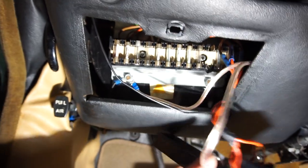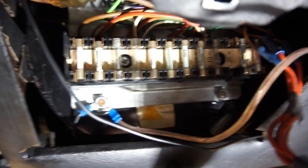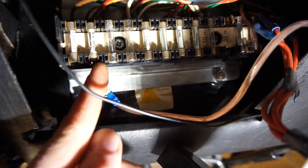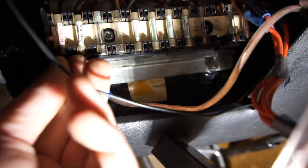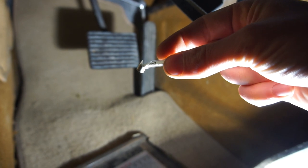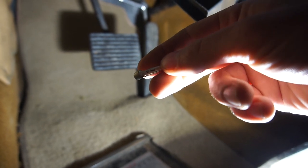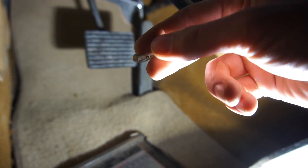I also found some other interesting things when looking here. If you first just have a look at the fuses, you think they look good — there's nothing really wrong with them. But have a look at this one — it's completely cracked through there. This fuse was actually broken, completely cracked. The funny thing is it's still working; the metal part is still connected. But it's definitely not a good fuse — the glass is broken. It was the fuse for the hazards, and they were still working, but when I wiggled it I noticed this.